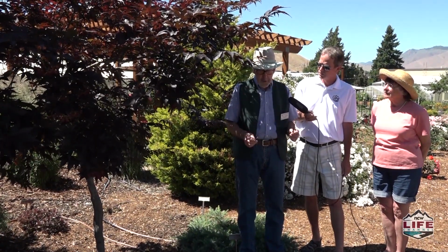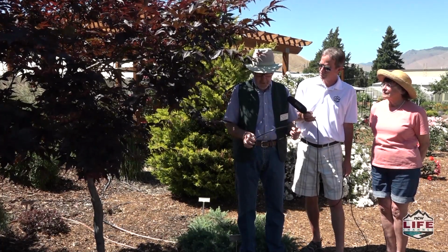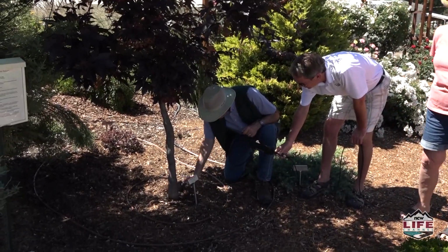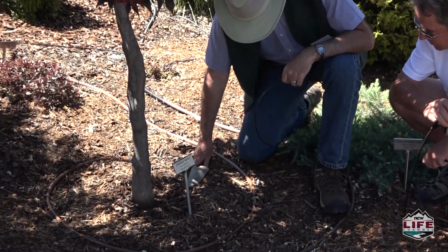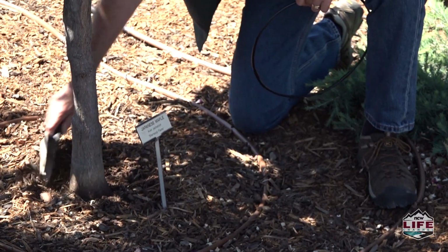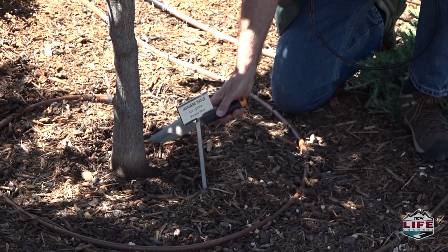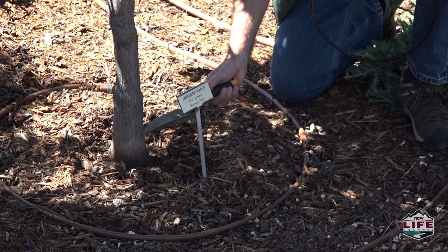And it had another problem in addition to the small irrigation, which was good for the first year. The tree was planted too deep. And we want to plant the tree so that the flare of the trunk is at ground level. The flare is where, as a tree grows, it actually gets more dense at the base, and so the bottom of the trunk is always fatter than as the trunk goes up. And you can see on this one how deeply it was originally buried, because it's a different color. And that's a death knell for a tree. It's a very common cause of tree death.